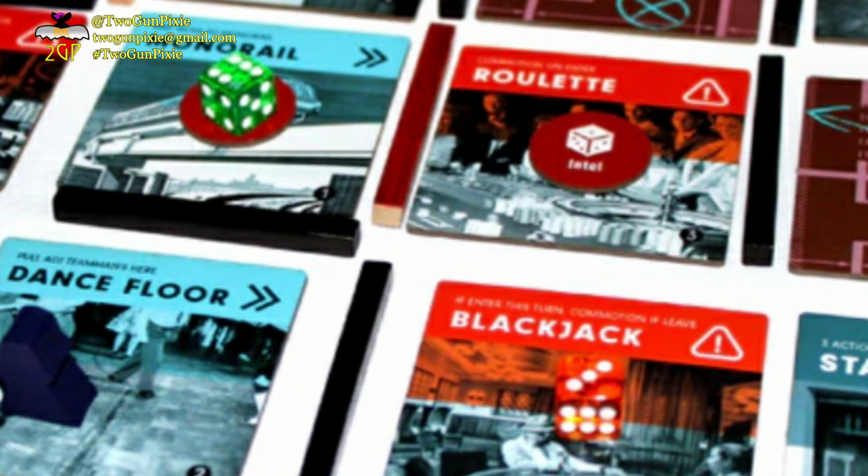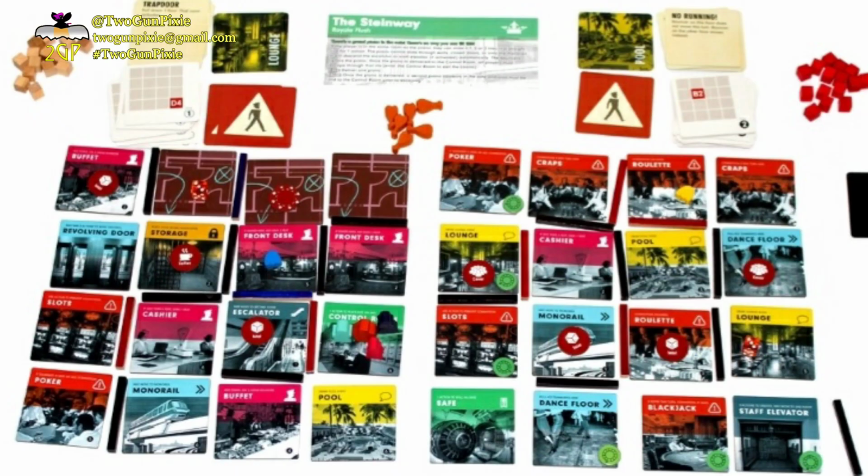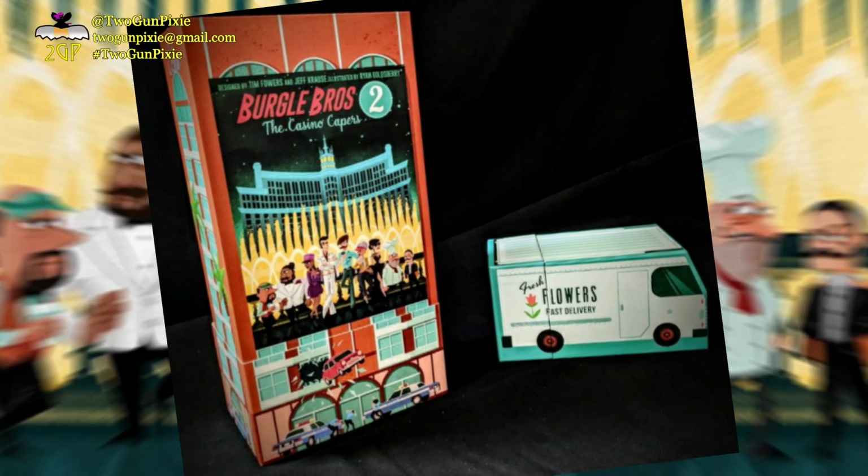And it captures that in this box. Apparently, from everything I've read, just like the first game, it captures it amazingly. A lot of the descriptions I've read from people that have played both tend to like this one a little bit more. That possibly the sequel is better than the original. So from Fower's Games, go check out Burgle Bros 2: Casino Capers.